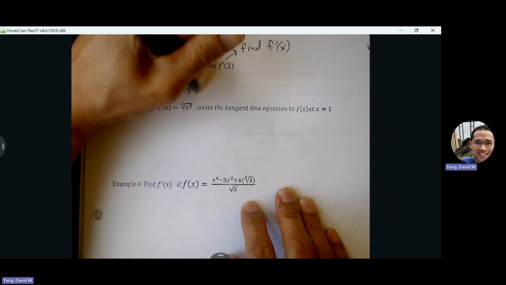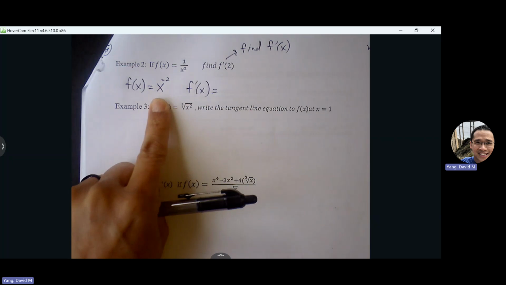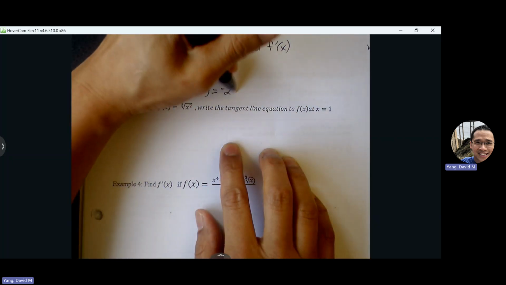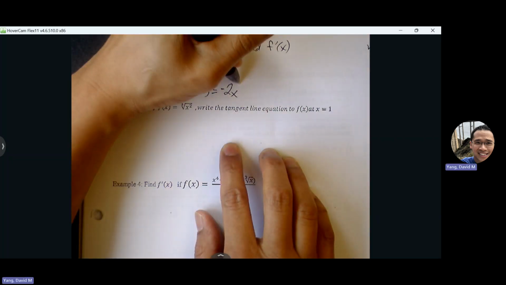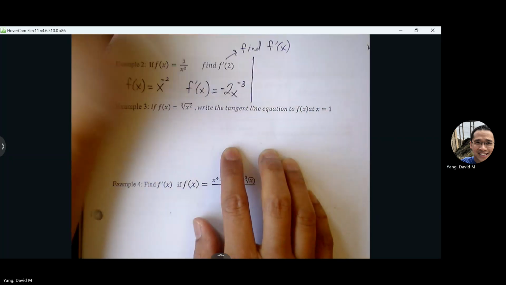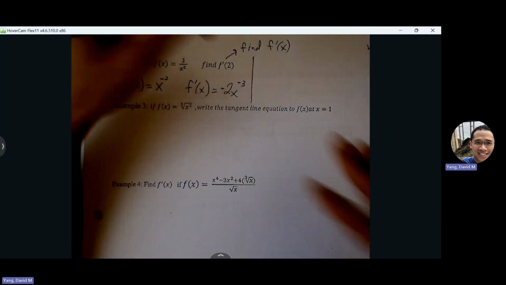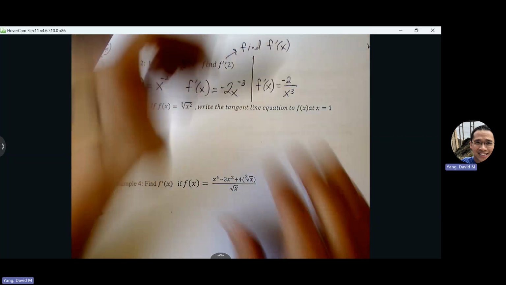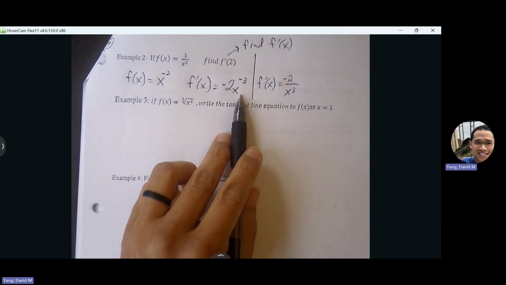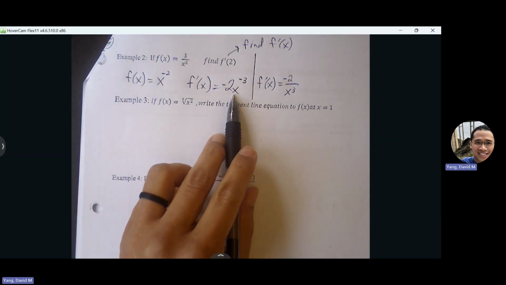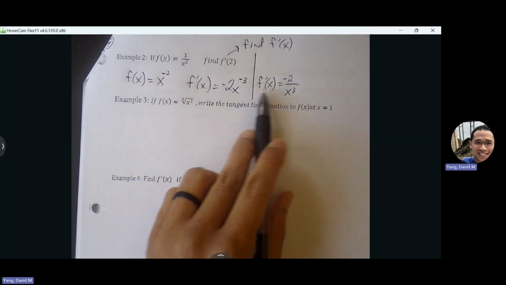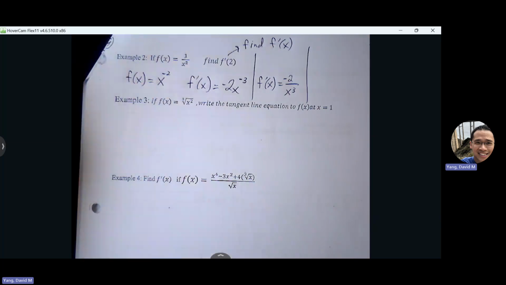Okay, so now f prime of x, let's find the derivative. What's the derivative going to be? Negative 2x. Good. Subtract 1 from the exponent, so it becomes negative 3. Okay, I'm going to clean up, and then I'll find my slope. Now, when I bring the x down to the denominator, the 2 doesn't come along with it because the negative 3 only sees the x. So the x comes down, but the negative 2 stays above. Okay, now I have my slope formula.